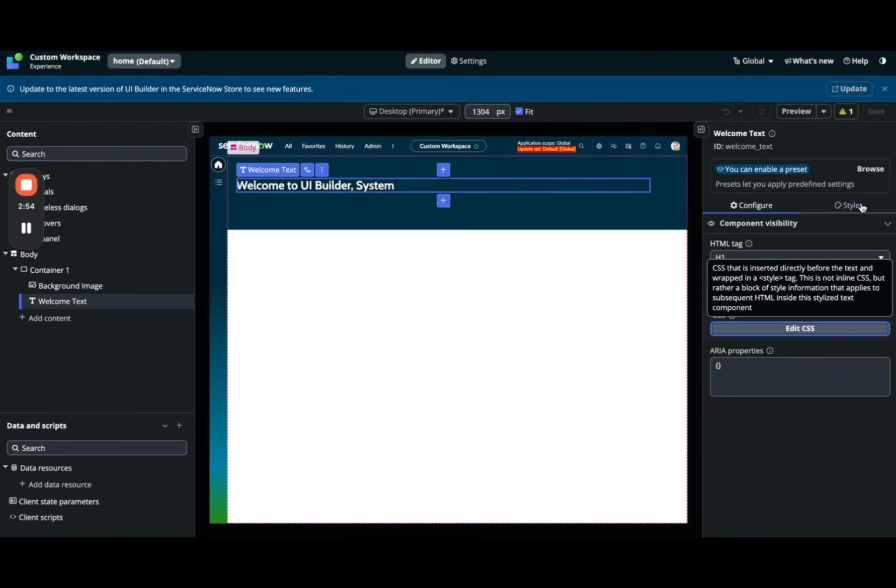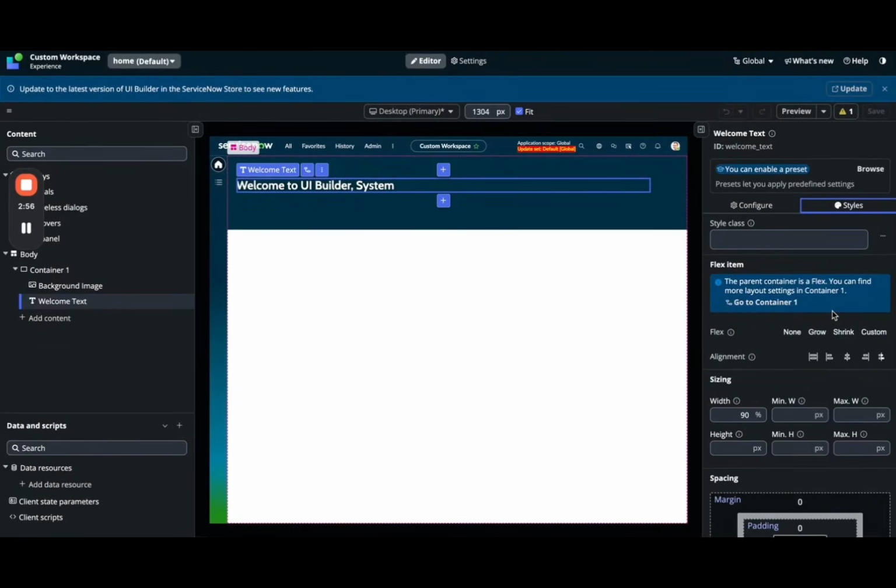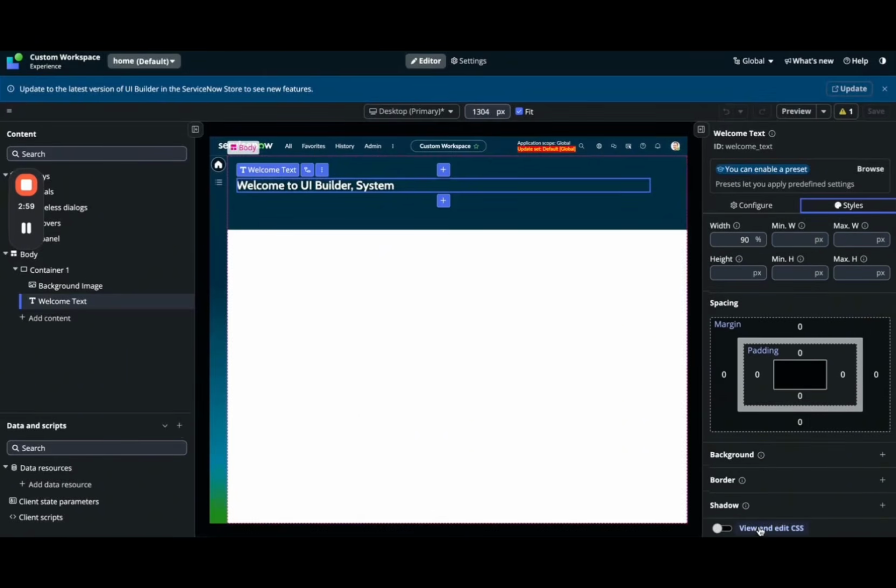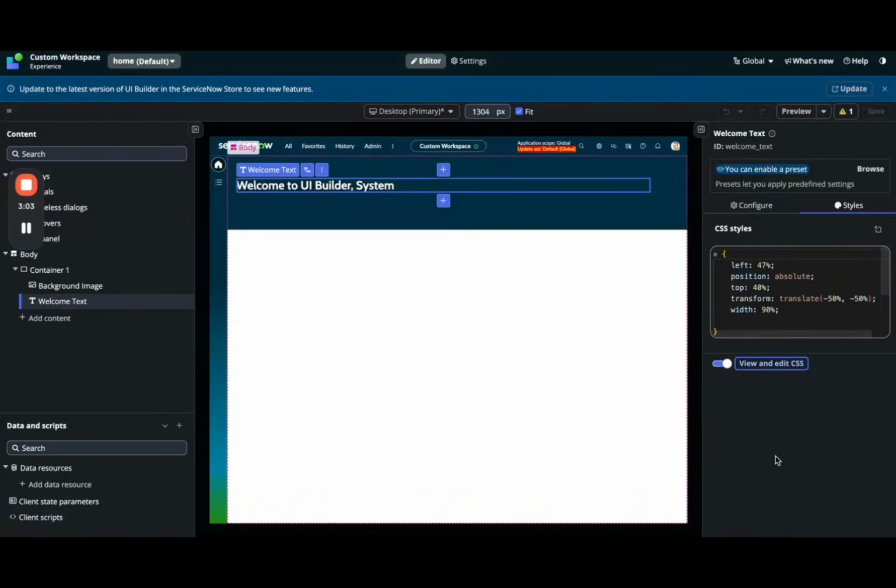And then lastly, on the styles tab of our stylized text component, we have this view and edit CSS link, which I added some styling as well. We set the position to absolute. We also set the position of the component of how we wanted to sit on top of the image, and voila. And this is how we got to this right here. So we are now able to jump back into the rest of the video.